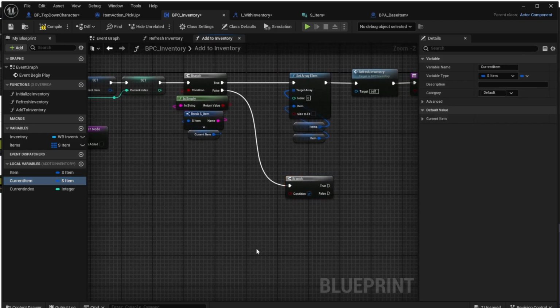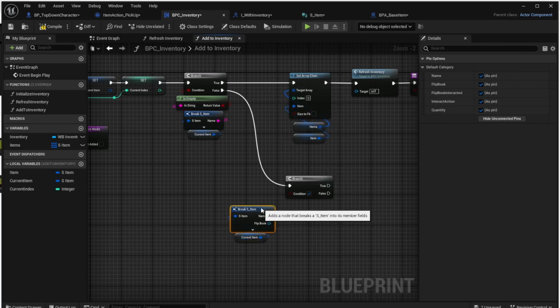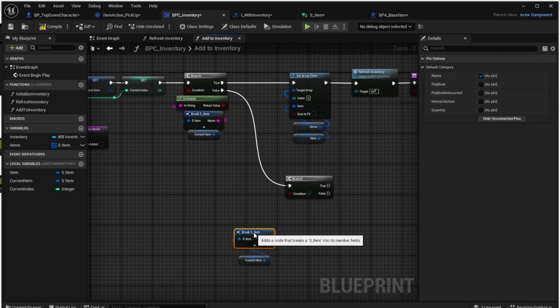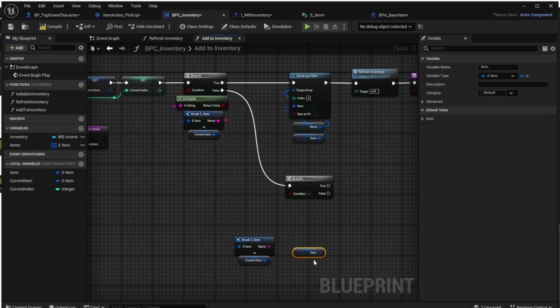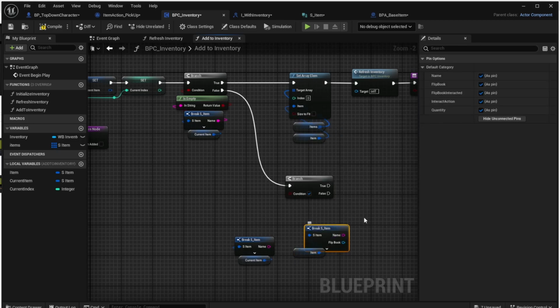We will use the GetCurrentItem and the Break SItem to actually get the name of the current item we are just iterating over. We can hide all the pins except the name, and we will do the same for the item we want to add to the inventory. So get that item and run the Break SItem action to get the name, and we will again hide everything except the name.